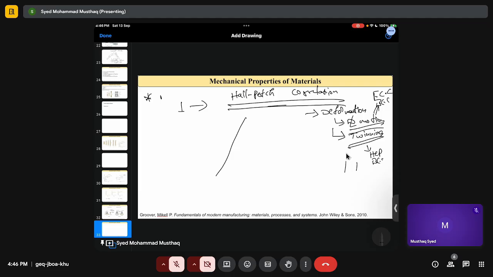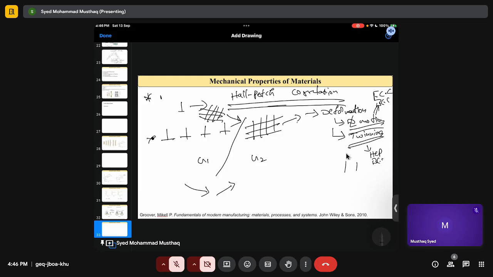Deformation is nothing but dislocation motion, and it's not like a grain has only one dislocation. For example, the dislocations are moving, and this is grain 1 and grain 2. The difference between grain 1 and grain 2 is the atomic plane arrangement, right? If this is my atomic plane direction here, in grain 2 my atomic plane direction might be like this. See, there is a change in direction.